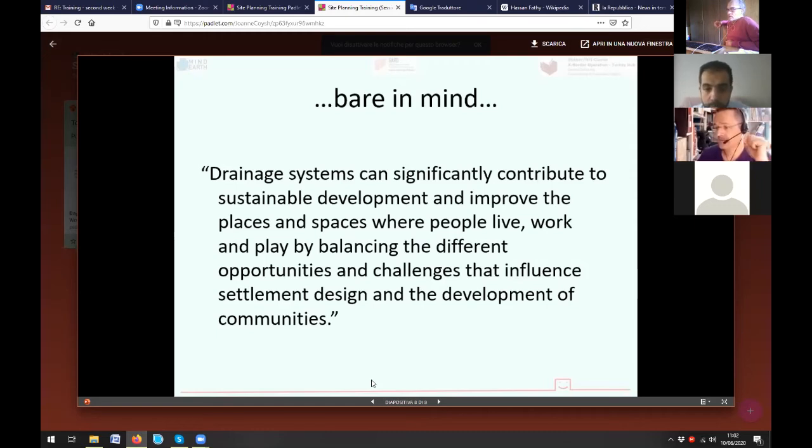And on that note, yes, we are not free to choose the site, but with this tool, even in a very superficial way, we can show a paper, we can show a map, and we can tell the authority, the concerned people, this area is going to be flooded. Without these tools, it will be very difficult to convince the authority that the place is not suitable for refugees.